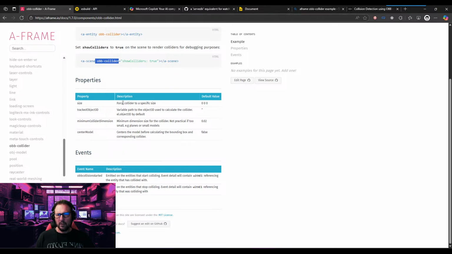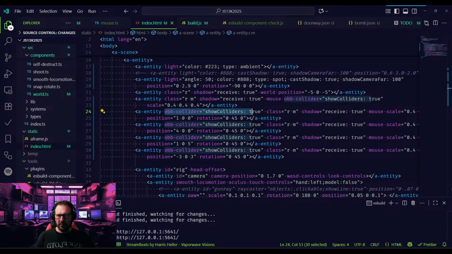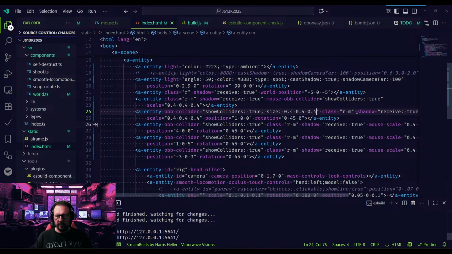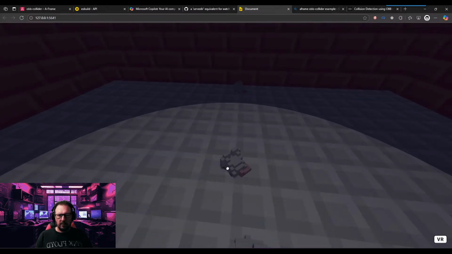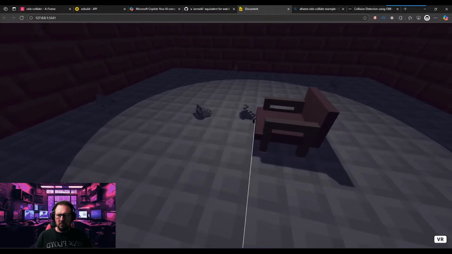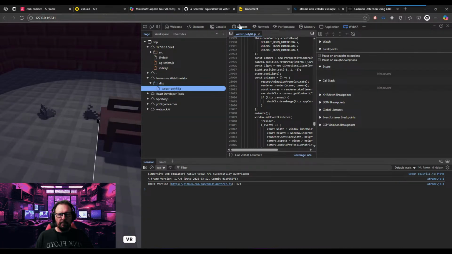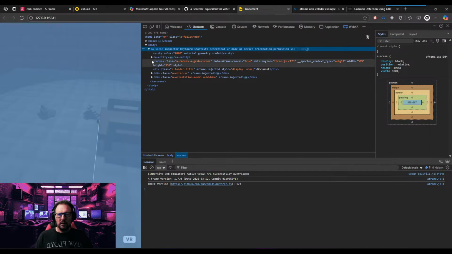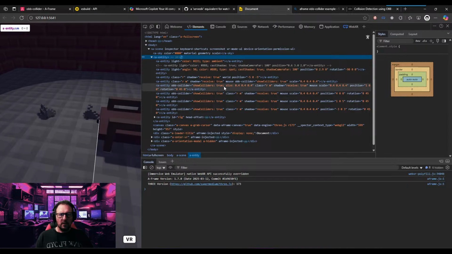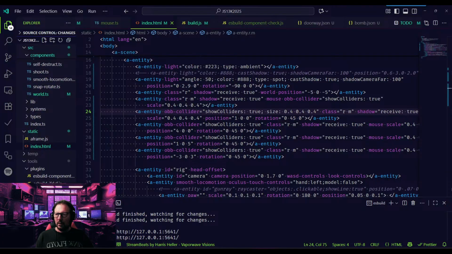But I'm not sure. Yeah, so I think it just doesn't pick the size. Nope. Or don't we have the elements? Yeah. I guess it just doesn't work.